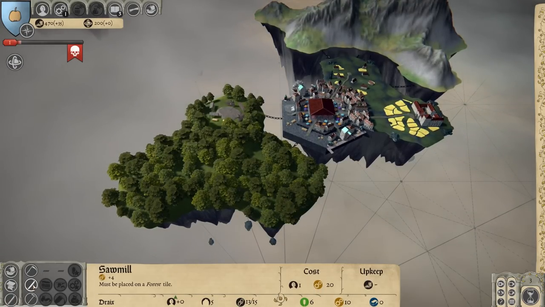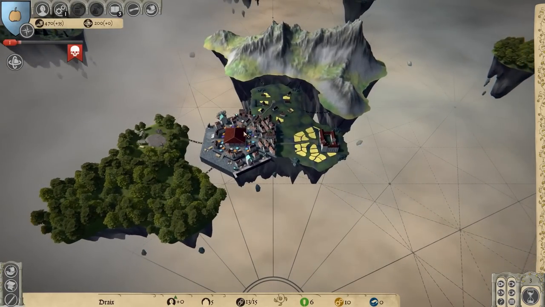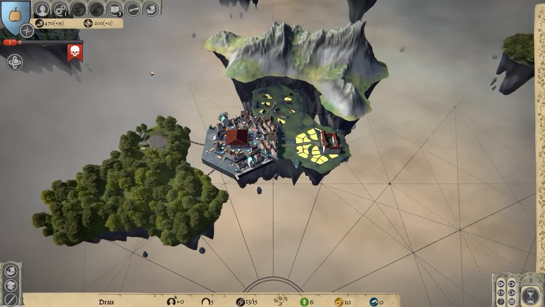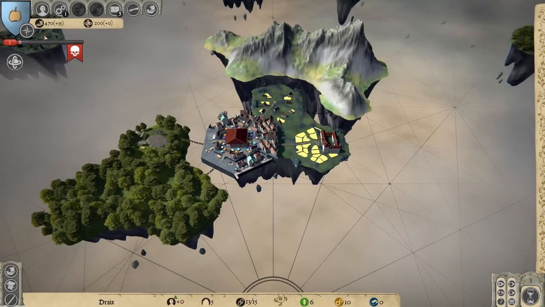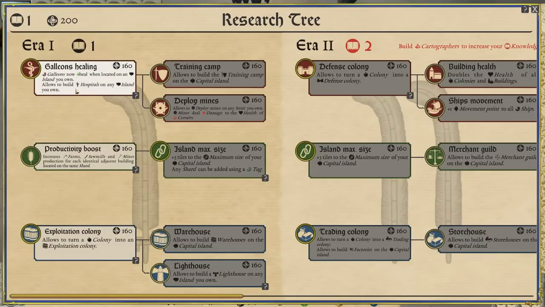The sawmill, I think, gives us production, doesn't it? Yeah, so the sawmill is going to give us plus 4 production, which is really going to help. I think I'm probably going to end up leaning towards just building more production facilities because the benefits are so unbelievably large. They really, really are. Right, let's also jump into the tech tree and have a little look.